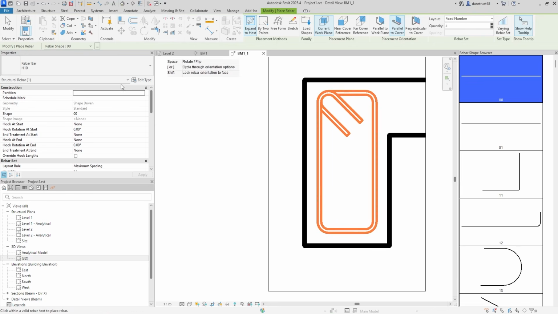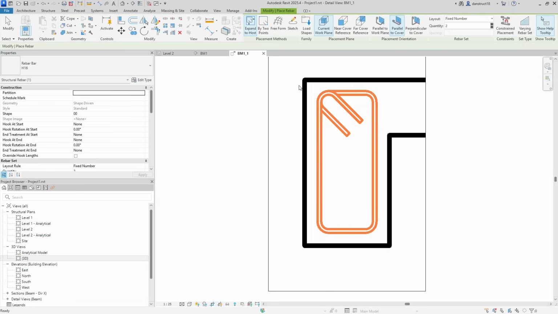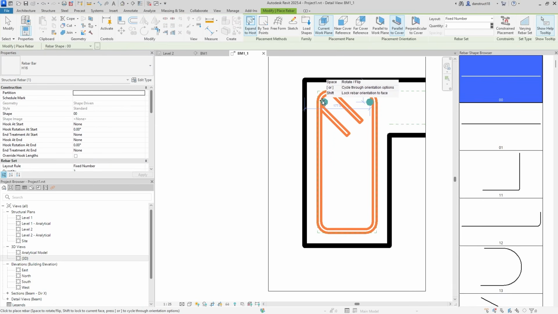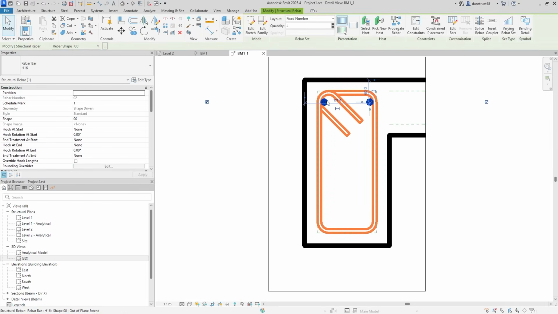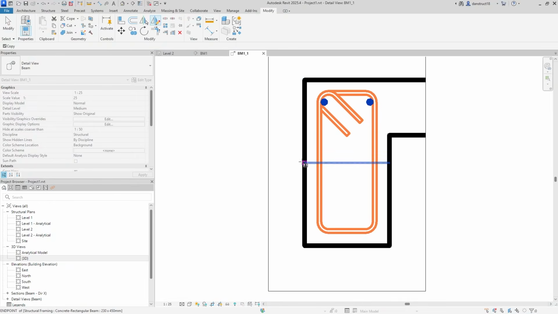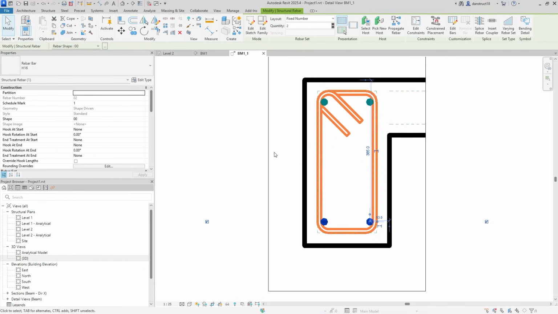There we go. And then I'm going to change this size here to H16, and I'll move over here towards the right. You can see it changes the orientation. If I move upwards, it changes the orientation. So I want to move here, and I'll place the reinforcements. Good. Once I'm done, I'll go ahead and select it, and I can use the mirror tool. So mirror draw axis. Find the center, click here, and I can place the other bar.